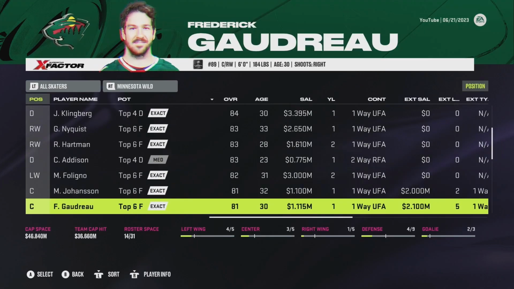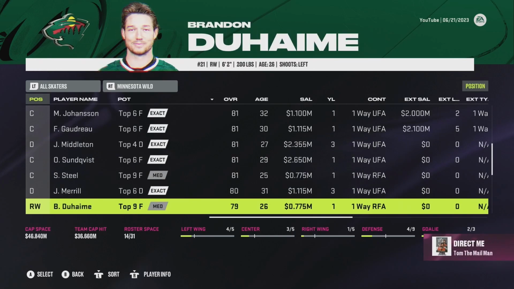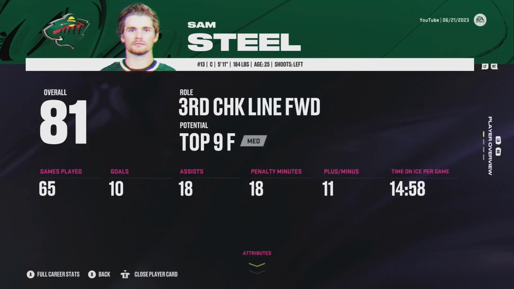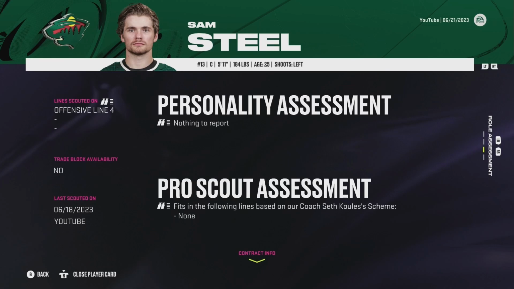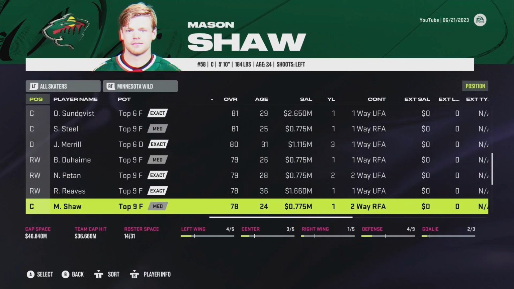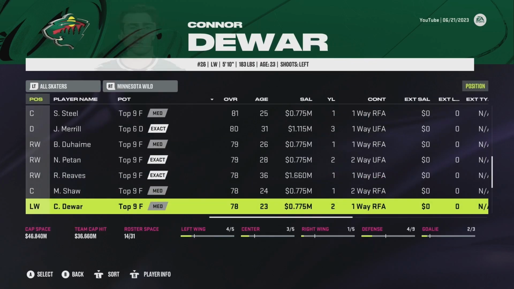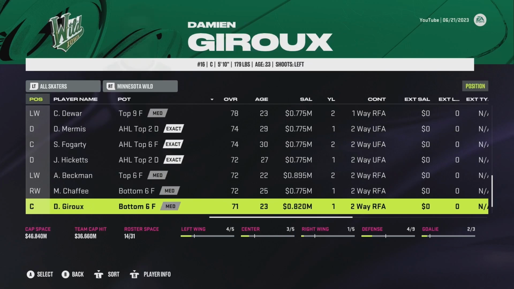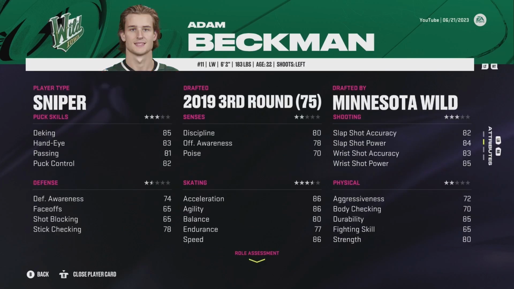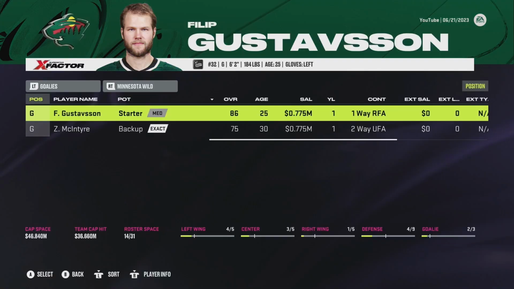Marcus Foligno, Marcus Johansson, Marcus Goudreau, Marcus Middleton, Marcus Sundqvist, Brandon Duhaime. We got Nick Patan. Just anyone. Sam Steele is a nice option. Doesn't fit anywhere. I was just thinking for age, we don't want like an old team right off the hop, right? Mason Shaw doesn't fit anywhere. He's 78. Maybe we'll look and see what they got in the way of like prospects or something. Like Adam Beckman. That's a fun one. We could throw him in the minors for a little while, let him develop within like a year or two.